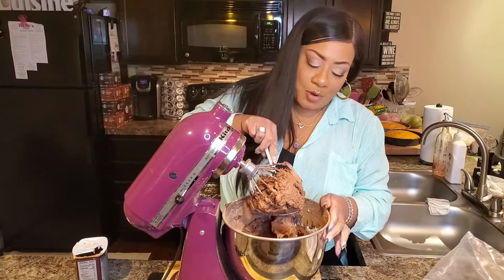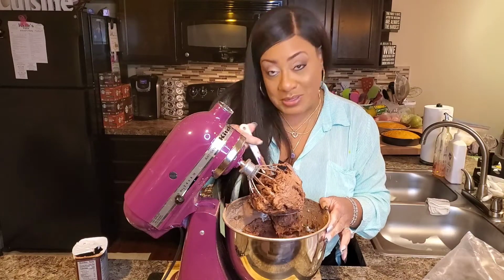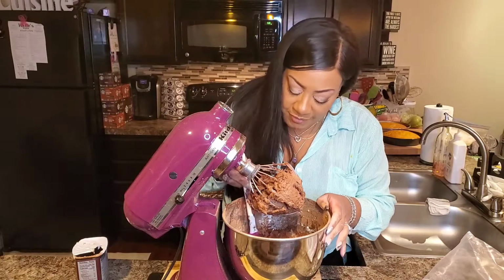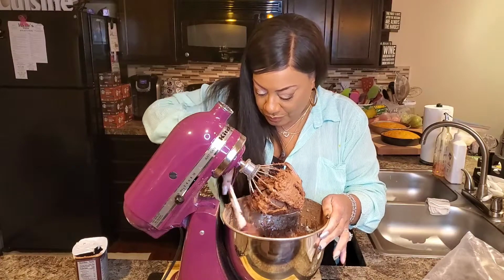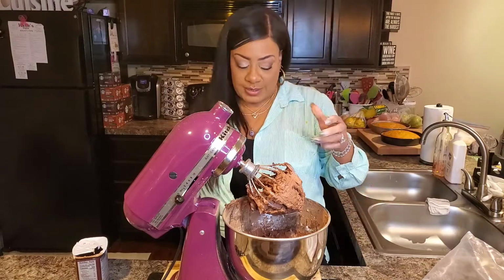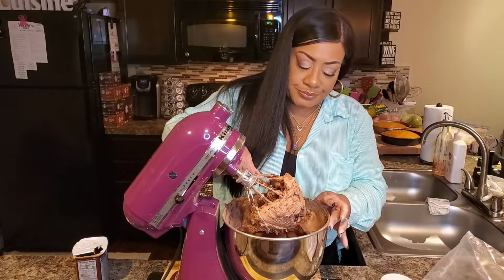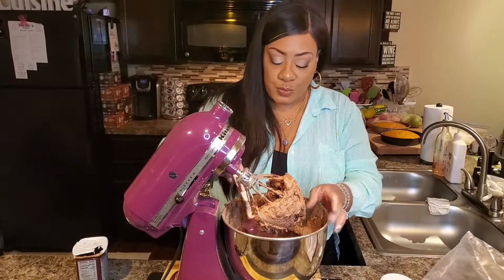I went ahead and added a little bit more powdered sugar while it was mixing. But that is pretty much spot on, if I'm going to say so myself. So I'm going to scrape down the sides of my bowl one more time because I want to make sure we got everything incorporated. Give her another whirl. And then make sure this is the consistency that I wanted, because I may want it a little thinner so that it's more spreadable. So this is the consistency that I like my chocolate frosting. It's good for spreading, good for piping.